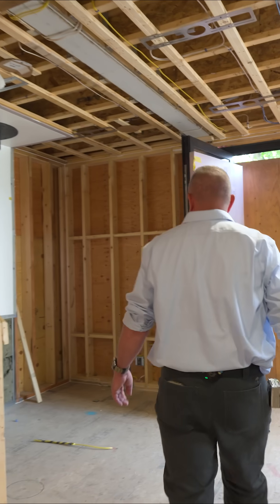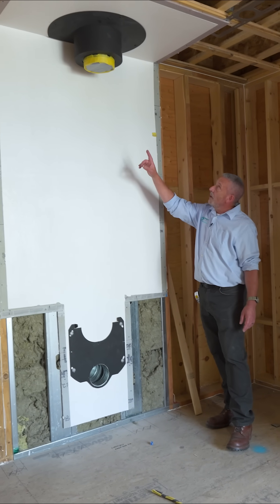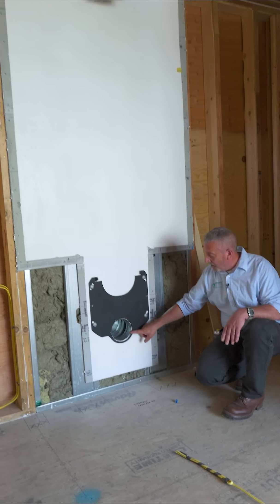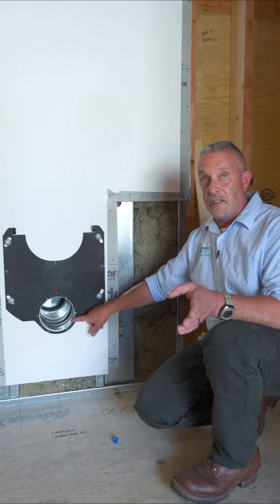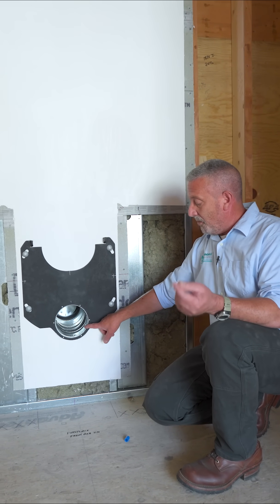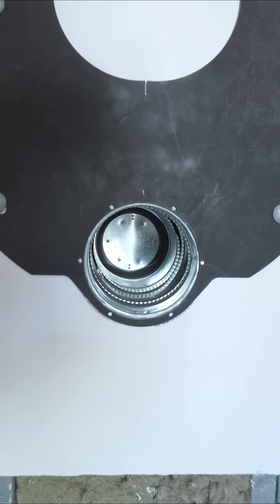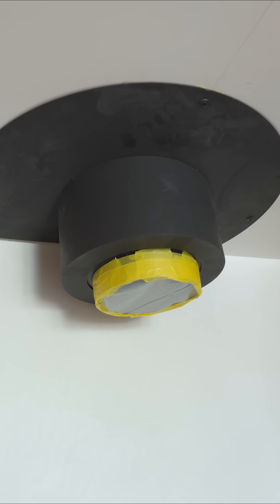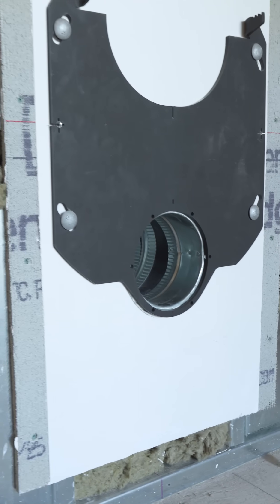The last fun bit of fresh air into this airtight house is a PAX Focus fireplace here. You can see over my head the chimney that goes up and out through the roof. Here's our mounting plate, and this is our fresh air intake. When the fireplace is activated, there is a wall switch — it's manual in this case because we've got a wood-burning fireplace. The homeowner will turn on a wall-mounted switch. There is a low-voltage damper in there, so that opens and allows combustion air for the fireplace to balance out the room pressure so we don't depressurize this space, and so the fireplace functions as designed. We've got the Dura-Rock, the steel studs, and the rock wall insulation behind this to meet fire code.